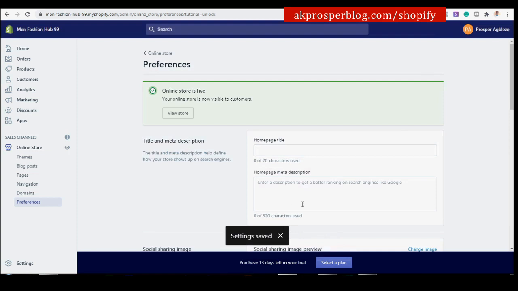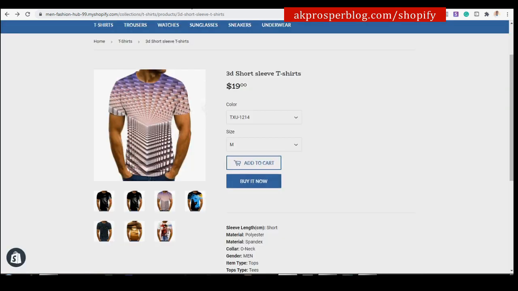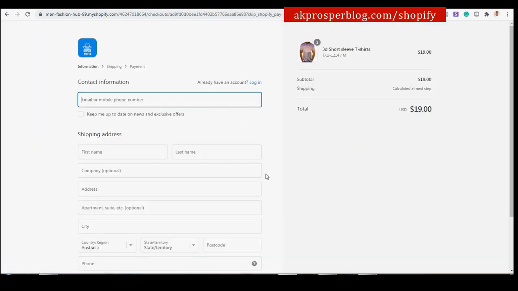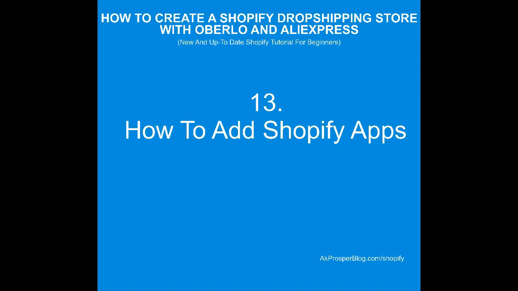So now we can go to our store. Once on this product, once you click on buy it now, you can see now this is our checkout page. We can now access our checkout page. So that is how you pick a plan and then remove the store password.